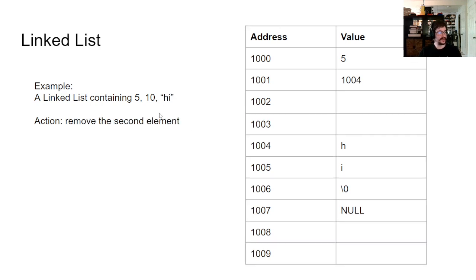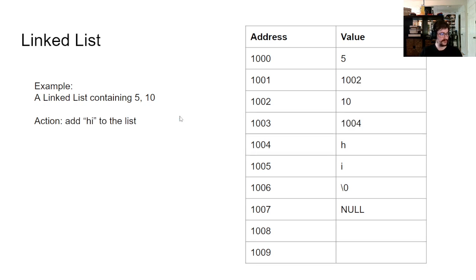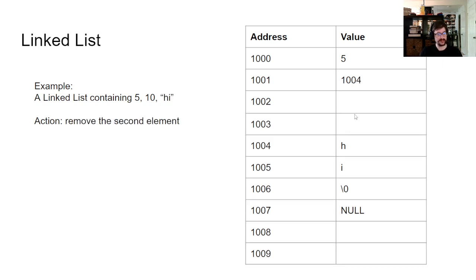All right, so now let's say we were to remove the second element. Now you can see I didn't move this up. I updated the address it's pointing to. So now if I was to loop through this, I can go 5, and then I know 1004, and I jump right here. And now this memory is free to be used by something else. So this is a property that linked lists have. If you remove an element, it actually pulls it out of the list and seamlessly everything flows through, which arrays don't have because they have that specific memory allocation for it.